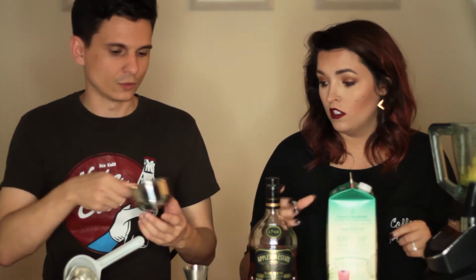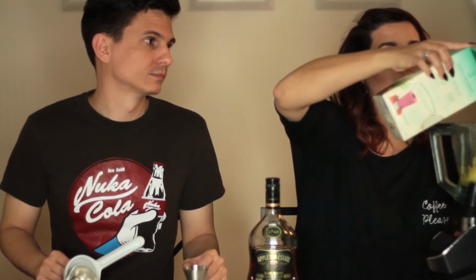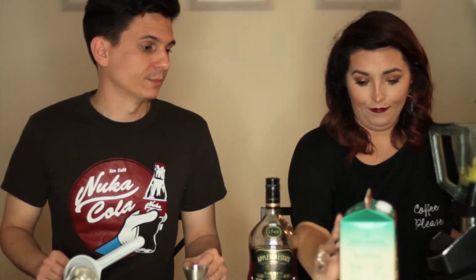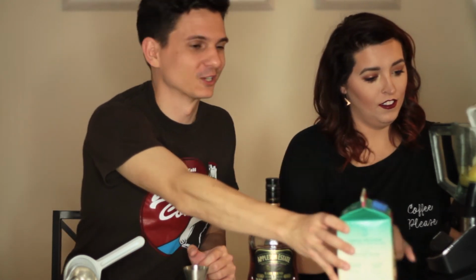I am shaking this really well because coconut milk is not like regular milk. It does settle. So shake your coconut milk really, really well. So 1 cup coconut milk. If you're trying to make accurate measurements, a measuring cup is better because these are for dry ingredients. Someone will call me out on it one day. Yeah, that's accurate. I mean, we're also totally winging this, so I have no idea what this is gonna turn out like. This is my Frankenstein version of all the different recipes that are online.